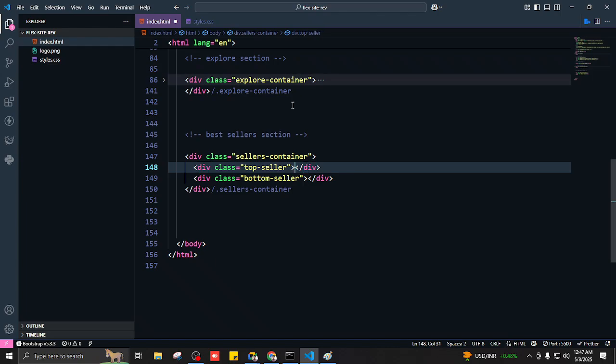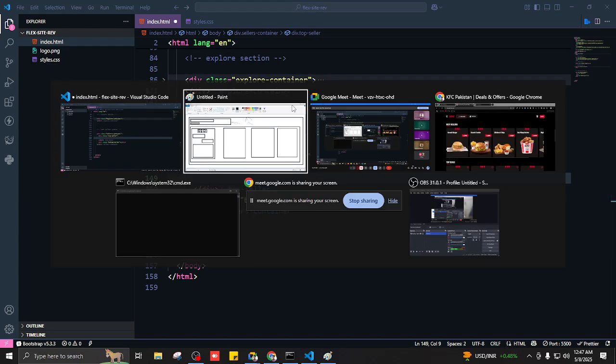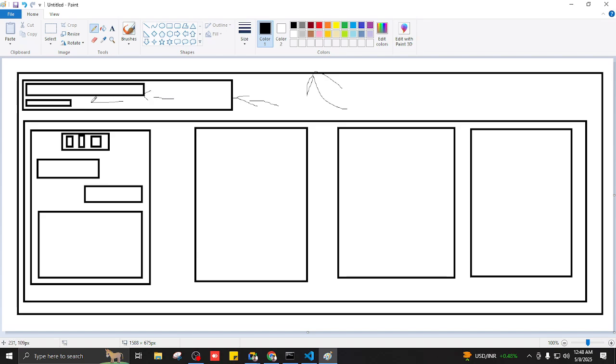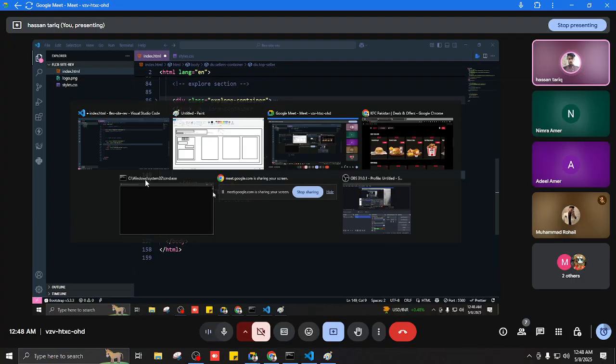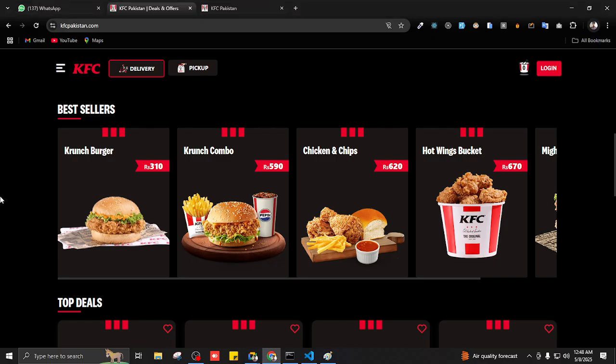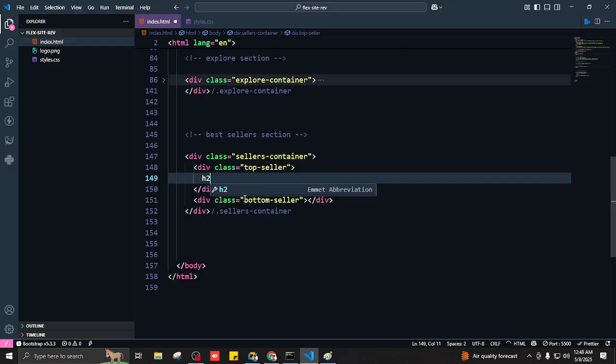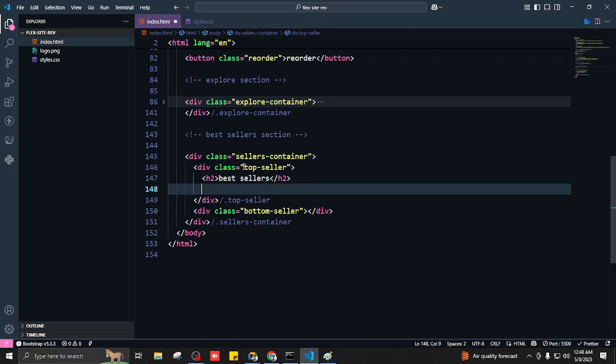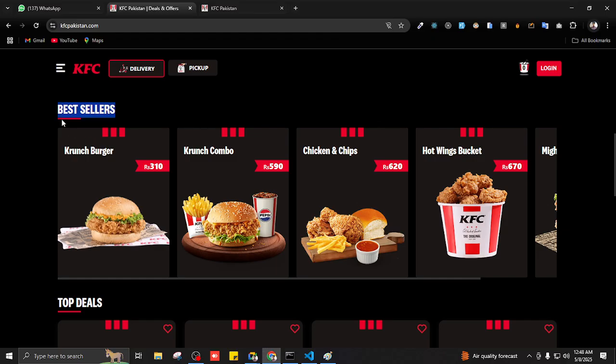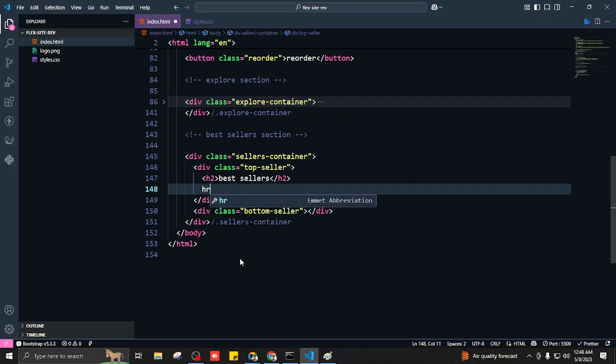Okay, so inside the top seller, we are going to have how many divs? 2. Okay, so one for this heading. Where is this heading? Copy it, and maybe it's going to be H2, so it'll be best seller. And staying inside this same div, top sellers, we're going to have the second div. And what is this second div? This red line? HR. Yeah, good. So we're going to say HR. Okay, so the top section is now done.